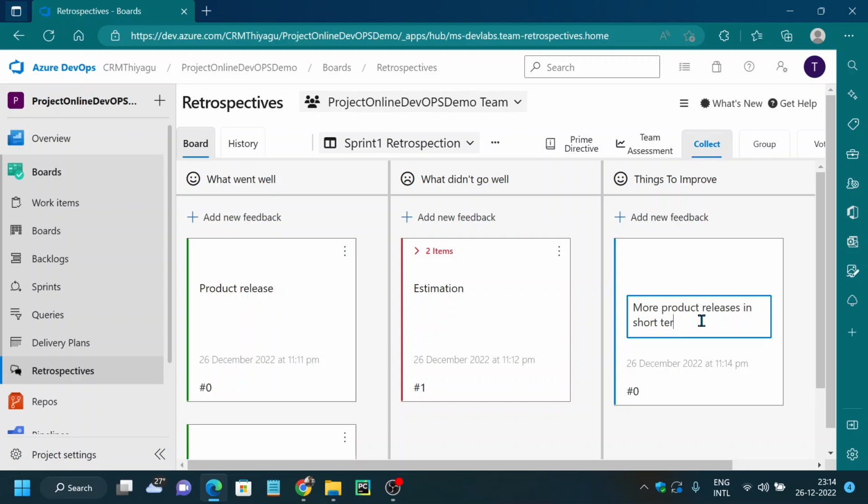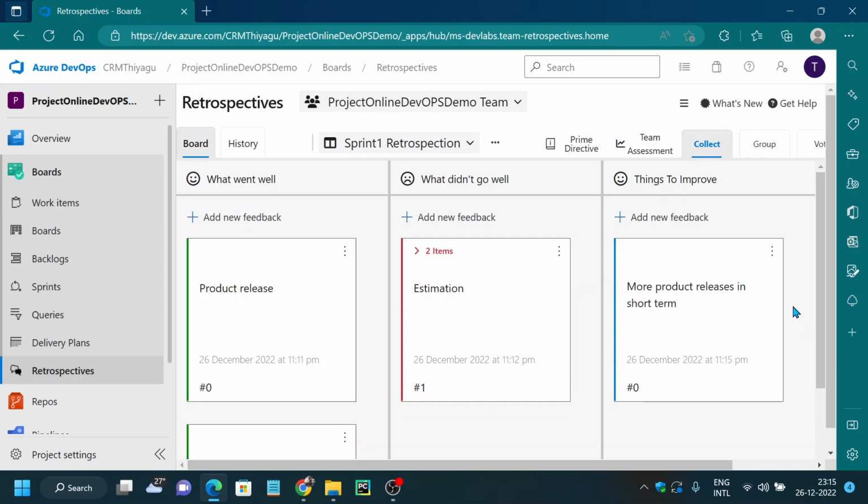Say the team is now doing a monthly release, but due to the speed of market trends, the team is planning to do more frequent releases so that the latest product is available in the market in a shorter term. Say they want to do a 2 week release, maybe they want to do a weekly release. So that is a point to improve. It's not that it is not happening, it's already happening, but this is definitely a point to improve.